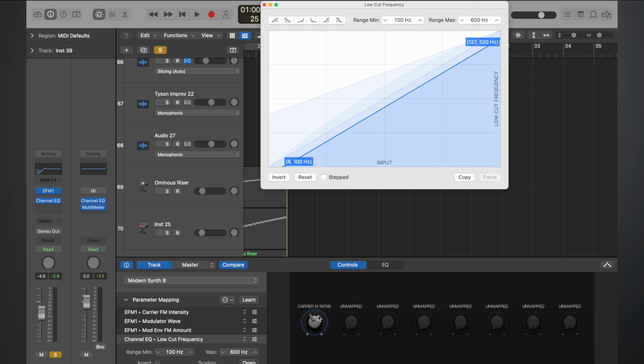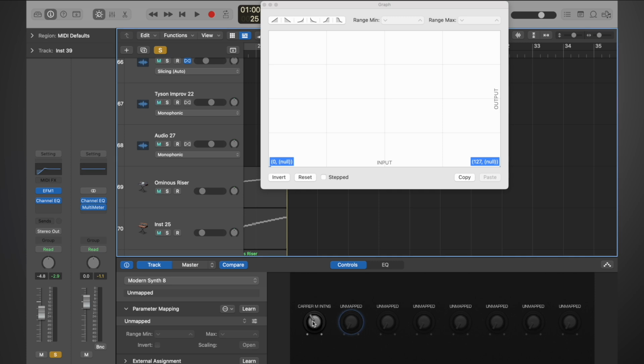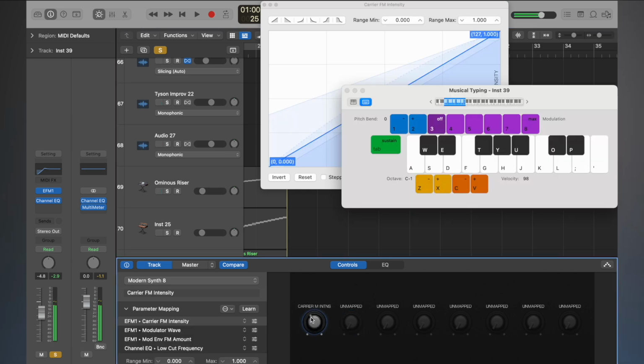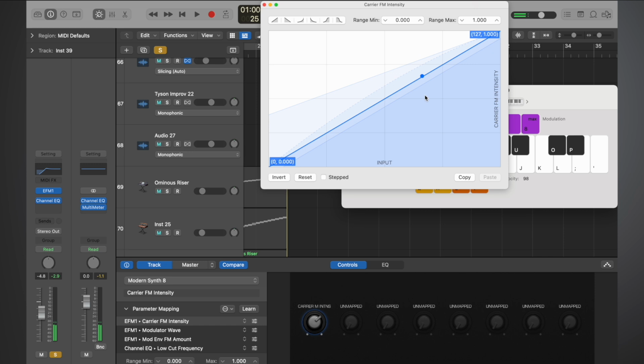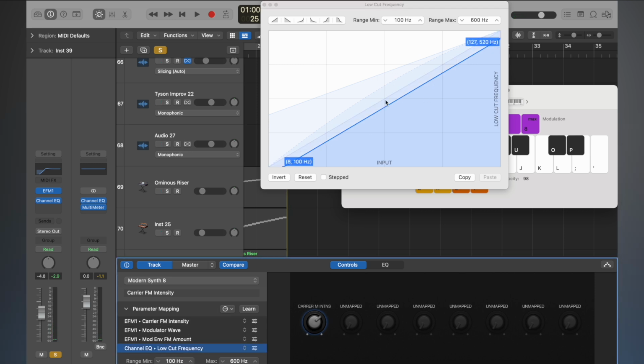Let's see what that sounds like. Honestly, that max is pretty high. So I'm going to click back here, and I'm going to go down even lower because I want my the cool stuff is kind of happening.